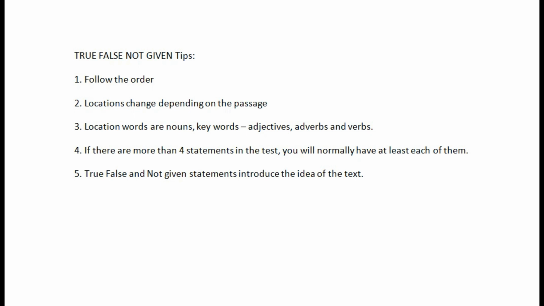First of all, let's analyze 5 basic tips of true false not given statements. The first one is following the order. What does it mean? Normally, true false not given statements appear in the same order they are given in the exercise. So, normally the first statement comes first, the second comes second.